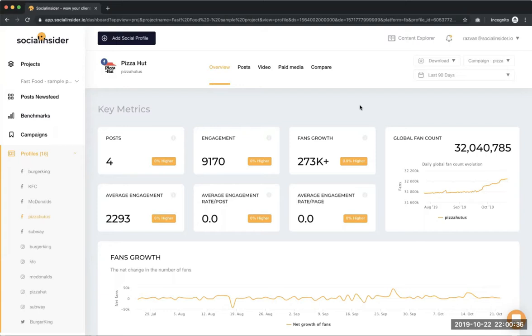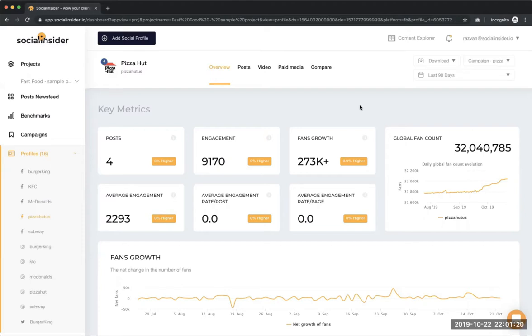for instance, you want to know what happened to the profile activity. Okay, you have the overview of that profile, and you want to know what happened in November, but only for the posts about Black Friday, or only for the posts about Thanksgiving, and so on. So what you do in Social Insider is just tag the posts so they are part of that particular campaign, and then you can see all the data about that. This is available not only for your own page but also for the competition.